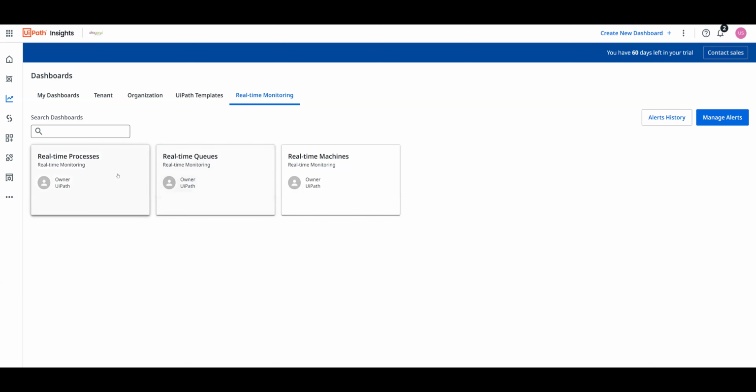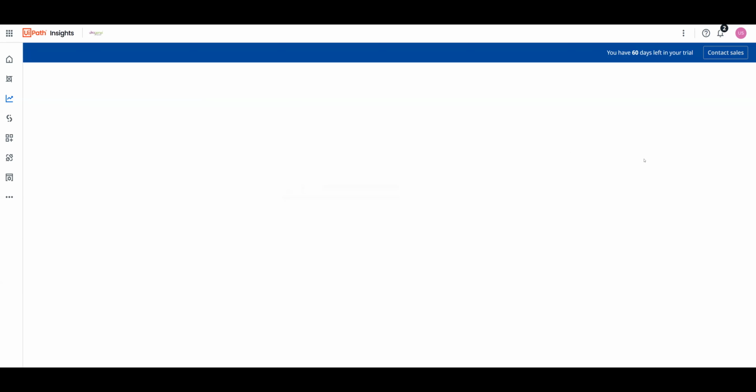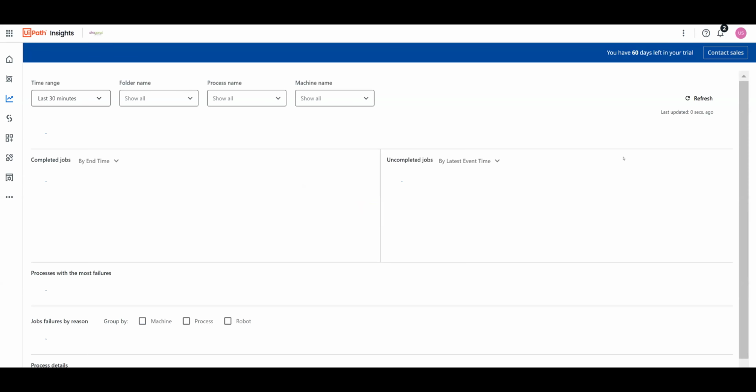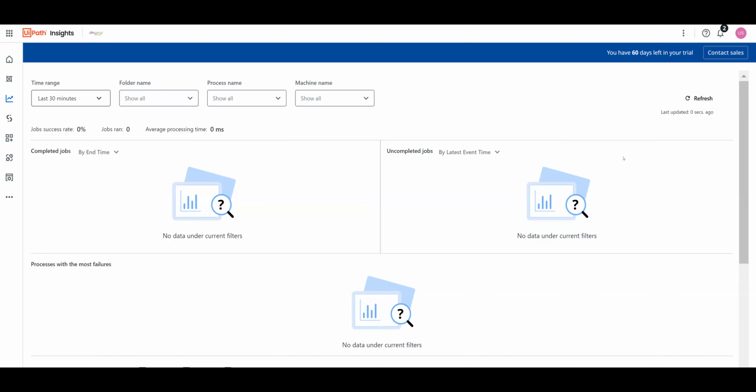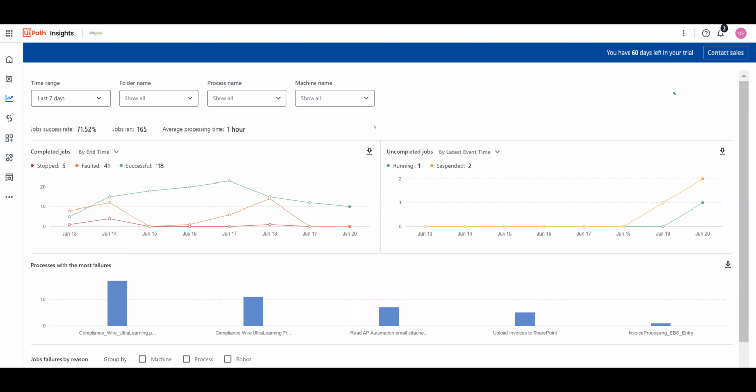We cannot change them as of now, but the details that it has are really helpful, and you can see the real-time data being synced with UiPath Orchestrator. This really helps in debugging or having a proactive approach to monitoring. Right, so I can just set it to 7 days and refresh, and it will give us the data in real time.